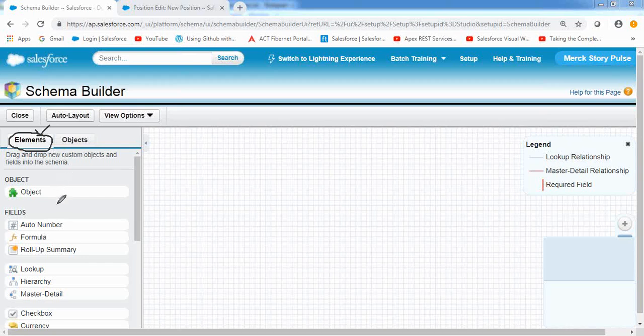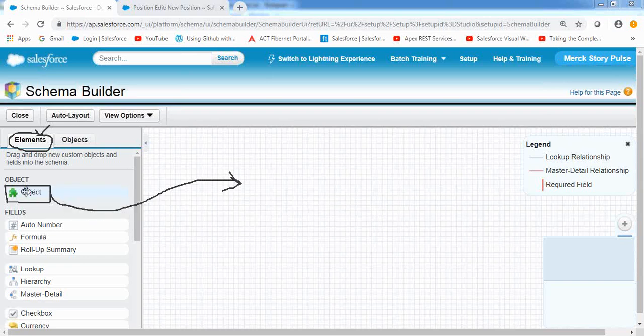Now what I want to do is create the object first. So just go to this objects element, and then you can drag and drop it onto the canvas. Whenever you release the mouse button after dragging and dropping this control, it provides one user interface to you to enter the details to create a new custom object. With which name you want to create the object, all these things we need to provide.